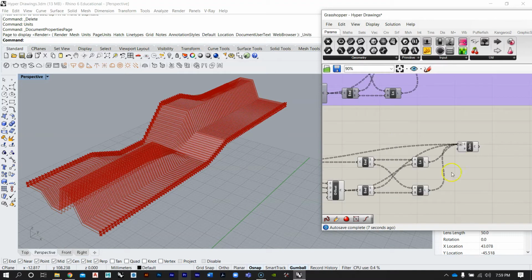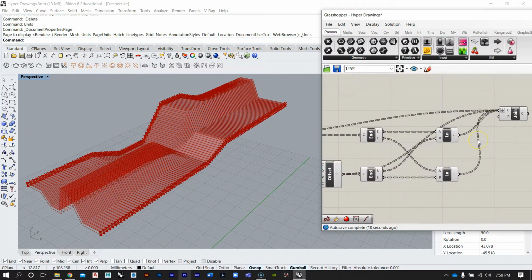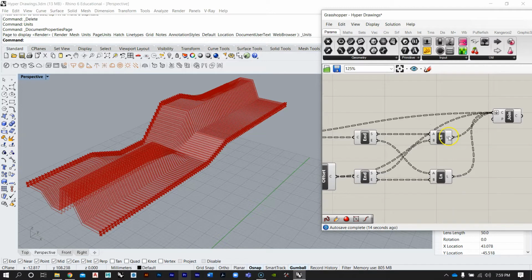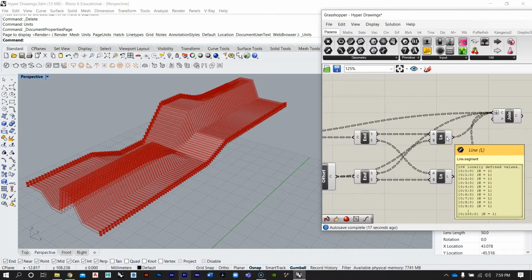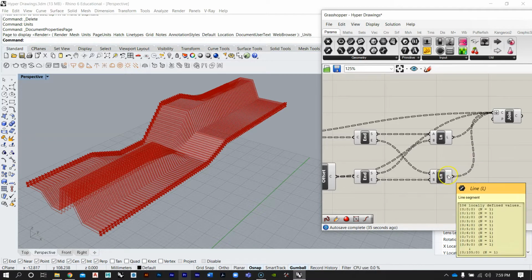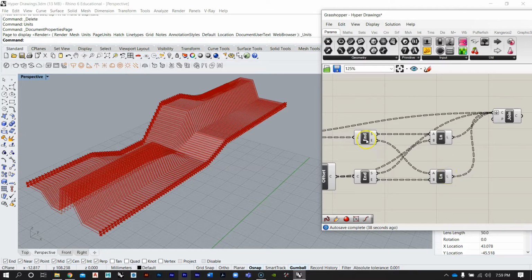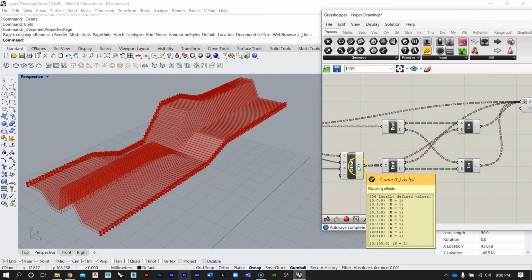This is a listing problem. I'm not really going to dive too much into it. It's a lot more advanced than what these scripts are trying to get into. But basically, if you hover over this and you look at the list of lines that are coming out, I've got 106 locally defined values. And you'll notice that each value is given a numeric number. So 0, 0, 0, n equals 1. 0, 1, 0, n equals 1. So if you hover over each one of these, what you might find is that the lists look somewhat different.